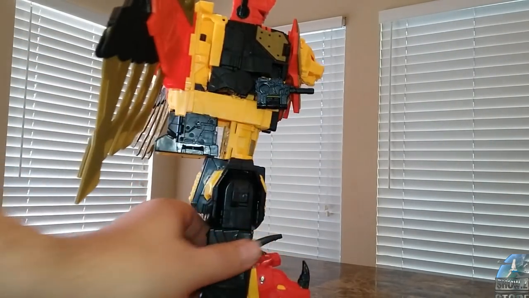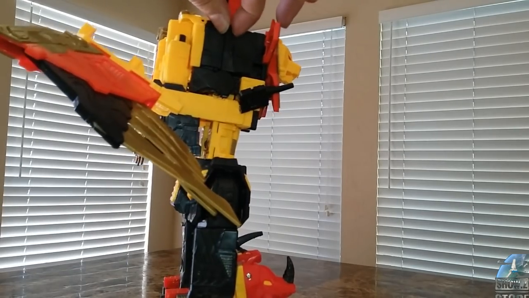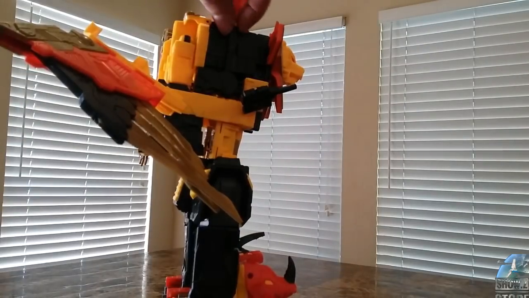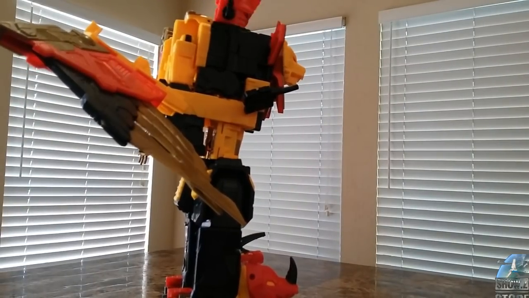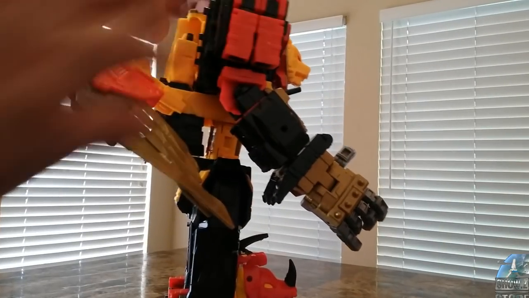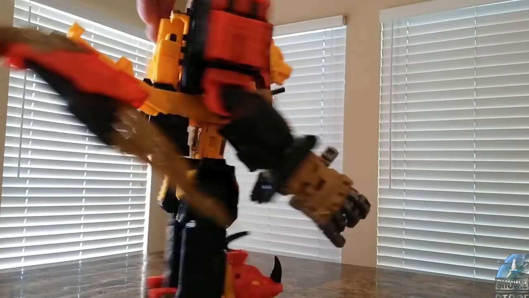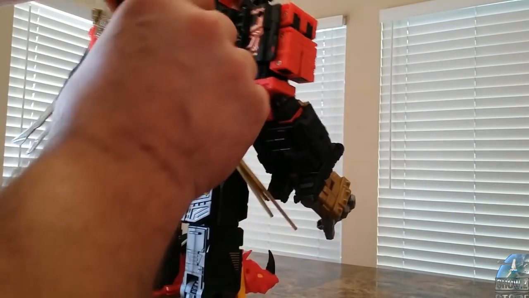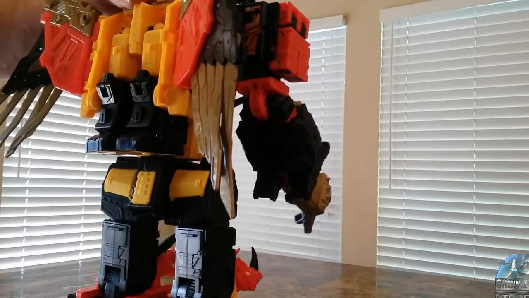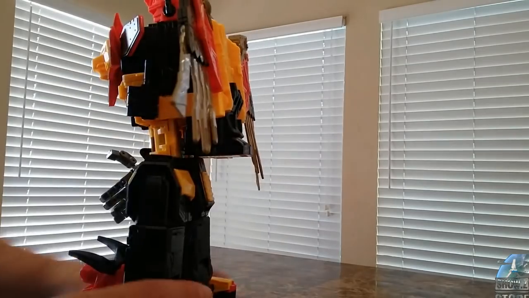I do want to show this. Okay, you're going to slide this over this, just like so. And then fold this up and tab it in. So this tabs into the wing, to give the wing a little bit more strength.